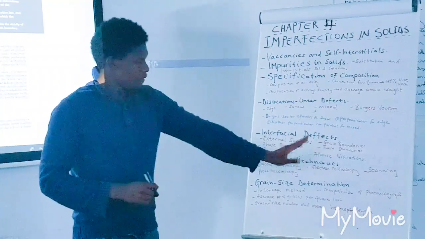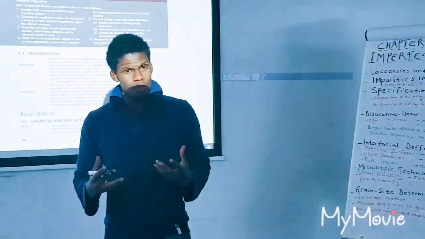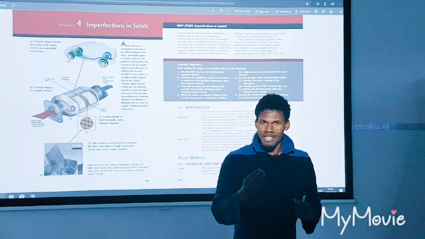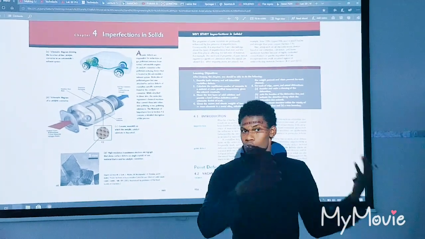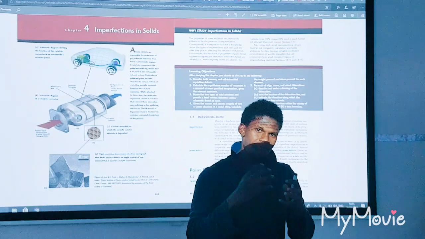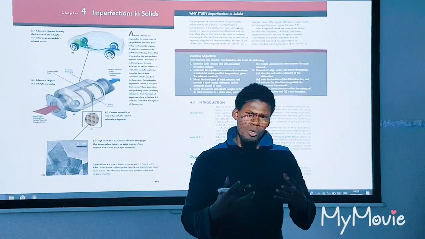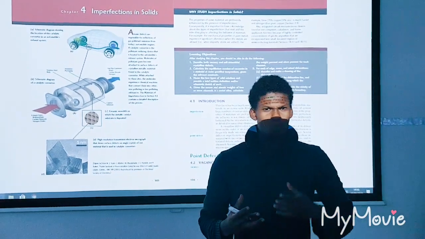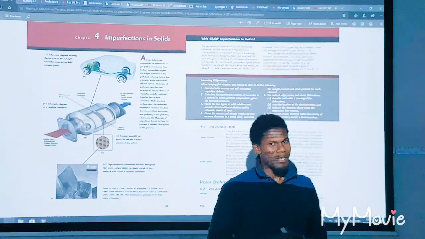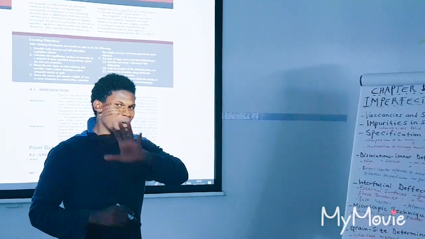And we're going to see bulk defects and atomic vibrations, because we have been modeling atoms as circles. But remember, these atoms are vibrating. This takes us back to chapter 1 when we talked about atomic bonding. These atoms are not stable. They are vibrating, and this is the vibration that we work with to know the temperature. So temperature is just like atomic vibration. If you know a little bit of thermodynamics, this will help you greatly. But if you don't, worry not, we're going to demystify it.